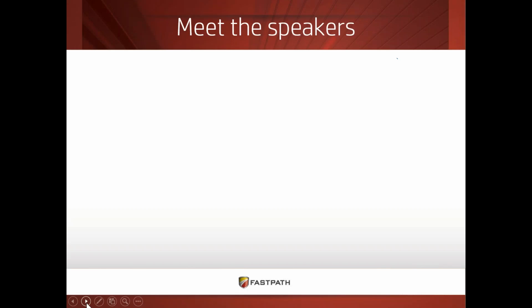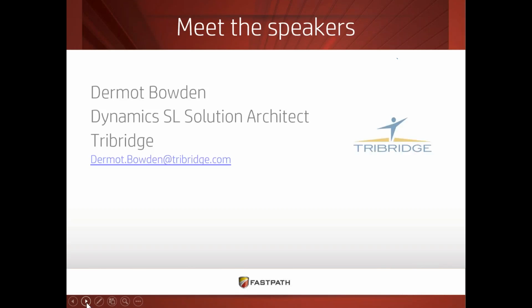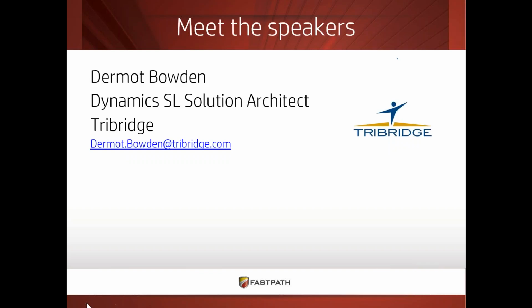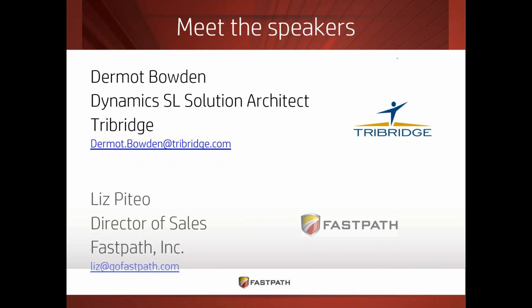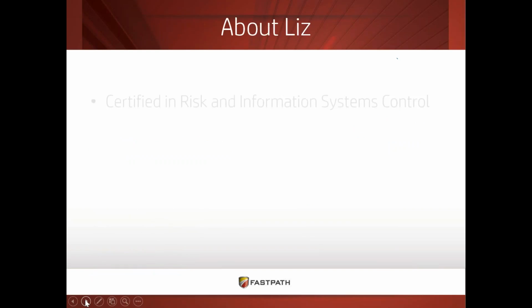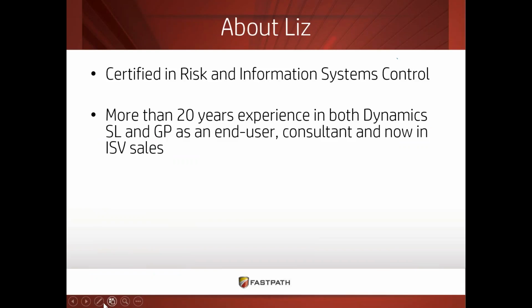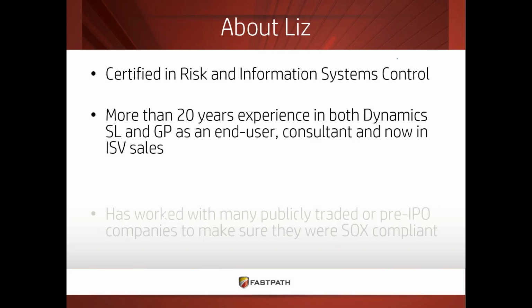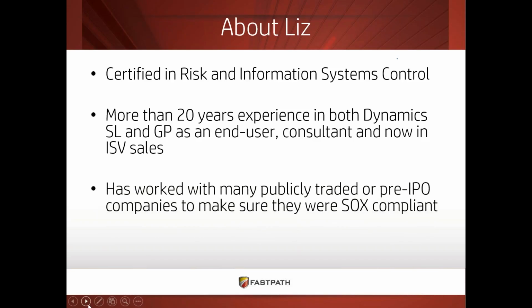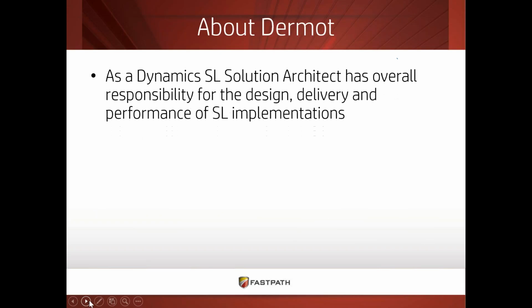A little bit about us. Dermot Bowden is a Dynamics SL solution architect for Tribridge, and I am the director of sales here at Fastpath. I have been with Fastpath for about 5 years now. I am certified in Risk and Information Systems Control. I have more than 20 years experience in both Dynamics SL and GP as an end user, consultant, and now on the sales side. I've worked with many publicly traded companies or pre-IPO companies to make sure that they were SOX compliant. So you could say that security is near and dear to my heart.